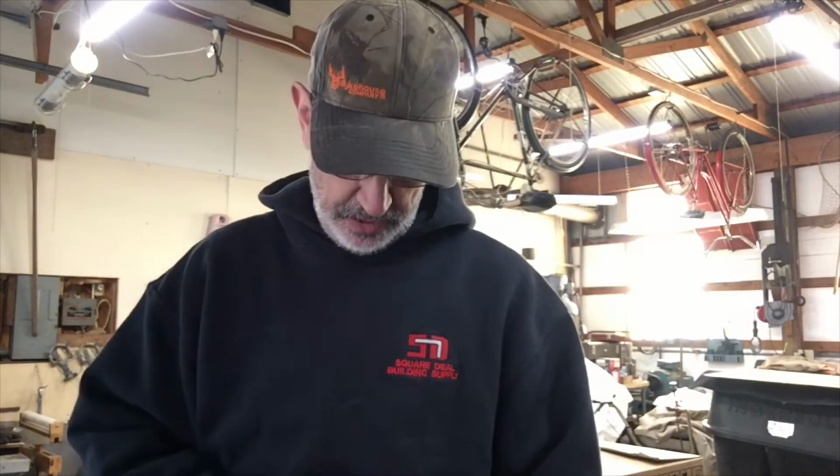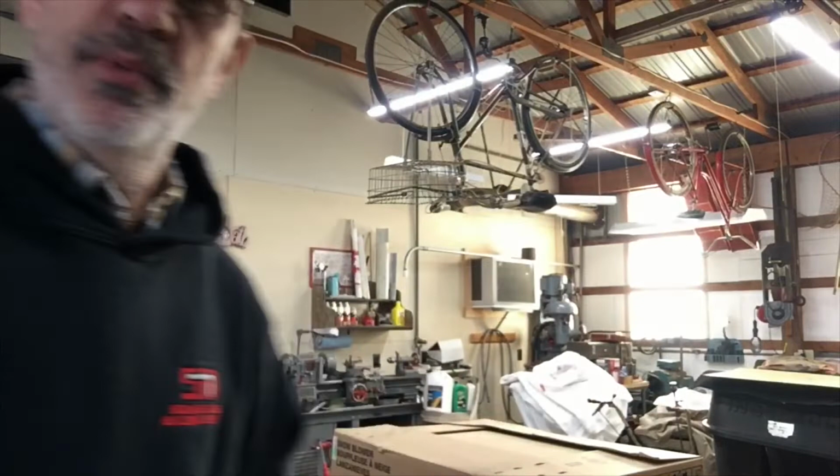I did a lot of research online. I clean my glasses a little bit here. And I asked a lot of questions at the dealerships about these different machines. I really think I'm gonna like it. There's only one thing I do not like about it, and there's nothing I can do. So let's tip it down and open this thing up.